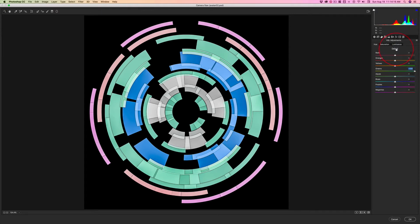I'm going to go back to default here. The saturation, here's where these blues are kind of dominating right now. So if I tone down the blues a little bit, it starts to fit in better with everything else. Maybe these magentas need to be pumped up a little more saturated, maybe a little more in the orange. And you just find your sweet spot. Nothing's right or wrong. And then the luminance value, how bright or dark are these?